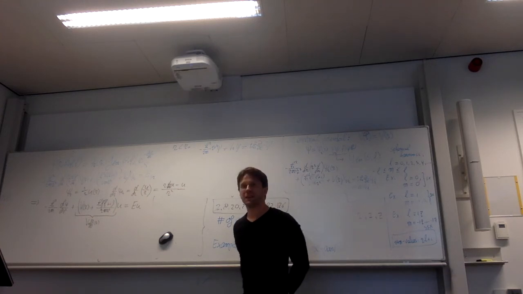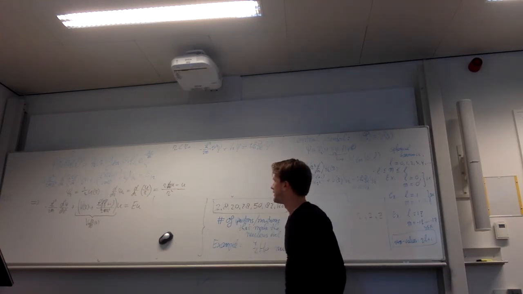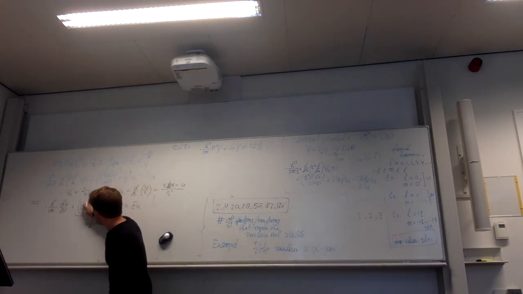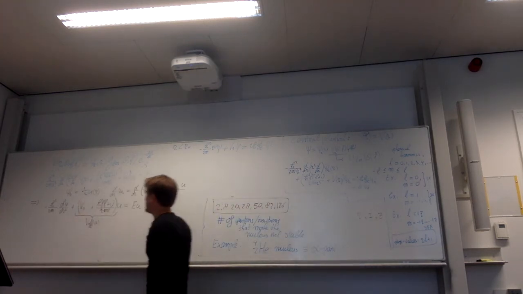Sorry, I have another question. Yes. Why does it become a V of r instead of the V0? It is V0. This is the general case. But you're right, in our particular case, it is V0. There we go.